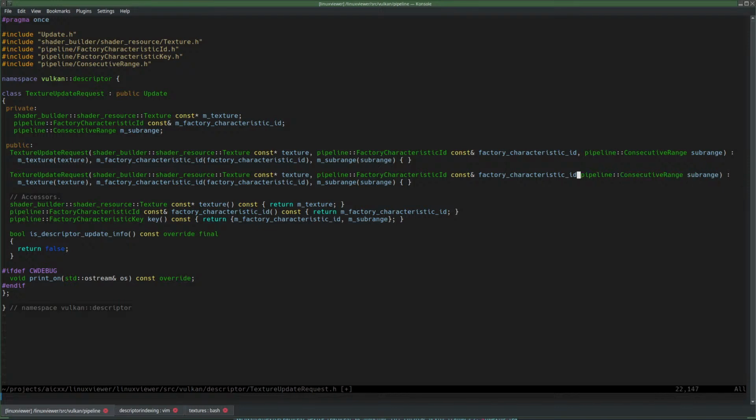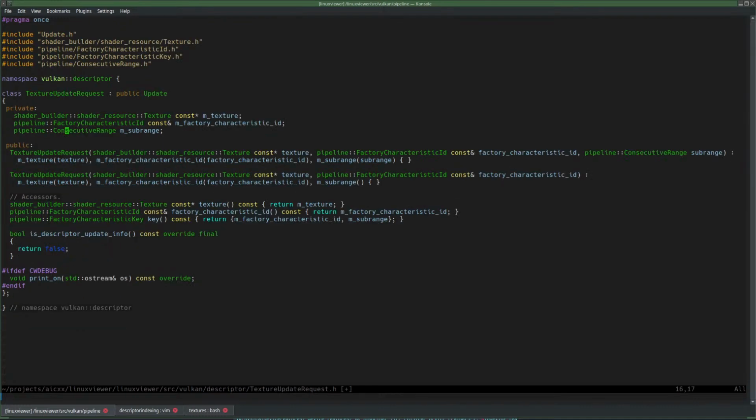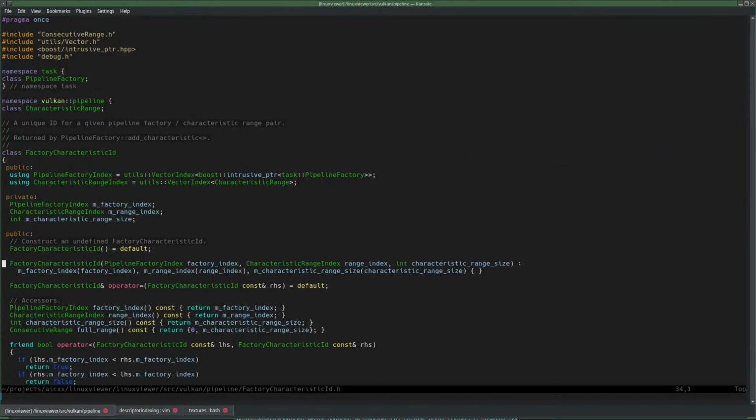So another constructor without the need for the subrange. And then we fill the subrange with the full range, which means that we have to create the consecutive range, which simply takes two ints, beginning and end, with the full range, which then obviously is 0 till the full size of the range, which is, well, hopefully part of the characteristic ID, and of course it is.